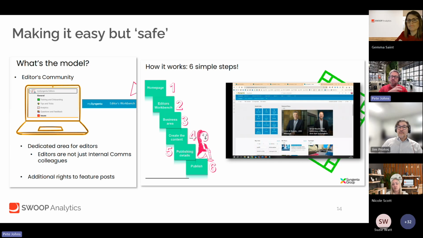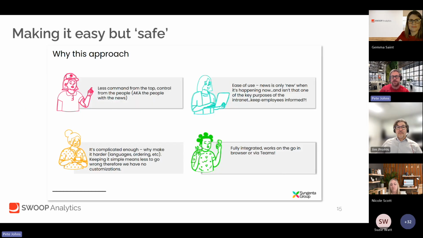So they're shifting the culture from a centralized model where people were embedded into asking permission to share something, into a truly decentralized model where people's default behavior is, I'll share it straight away. Their focus is on making it easy to get faster speed to market, more localization, more engagement, more quickly. So that Syngenta case study has some great examples about that.